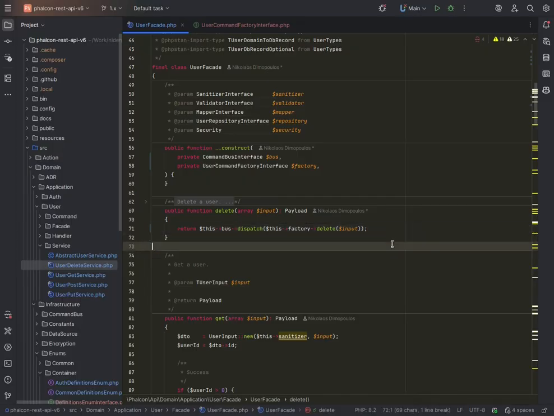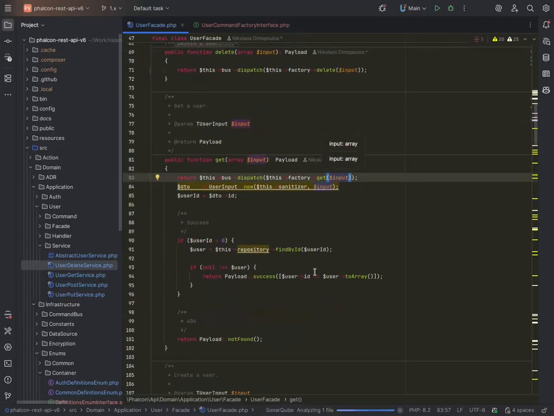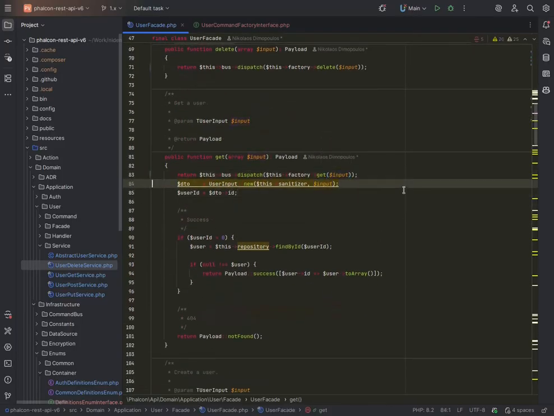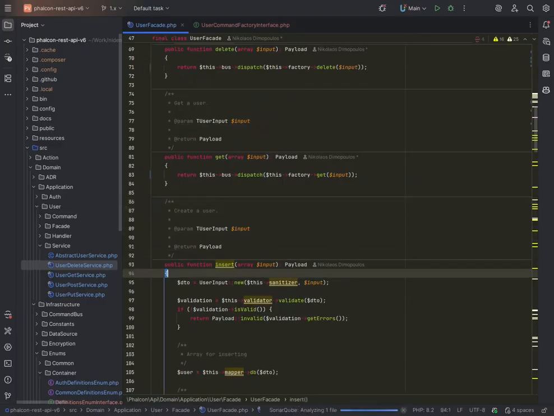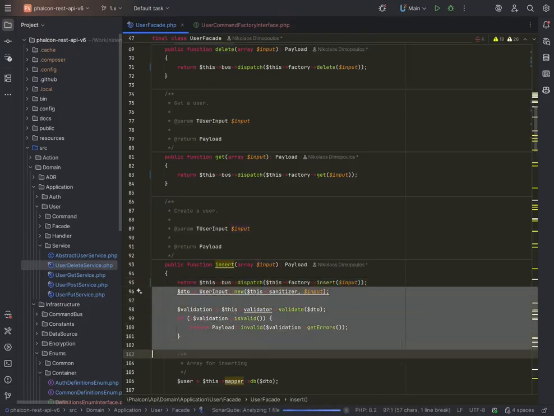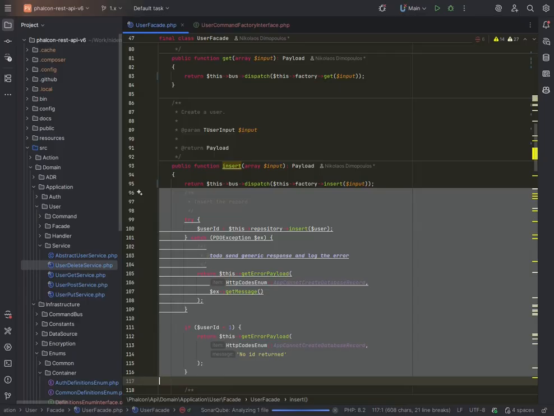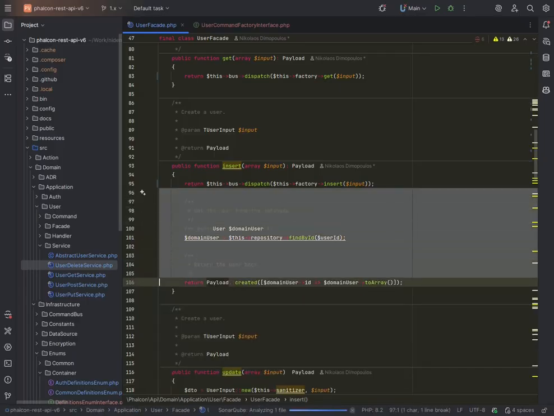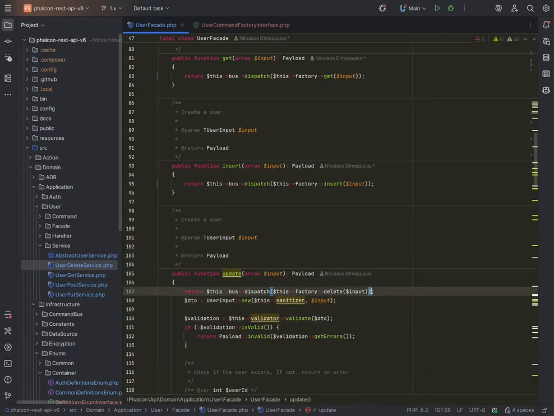Equally, we're going to copy this, and this one will be get. And this one will be insert. And this one will become update.